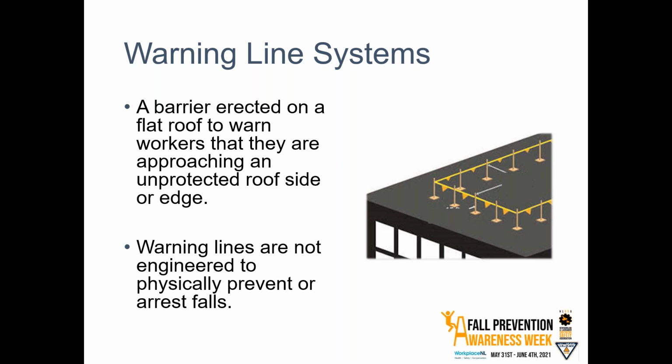So I'm just going to use the example of a roof to warn workers up on that roof that are working in the area in the middle where it's safe, where the potential to fall is very low because there's no unprotected edge. It's to warn them that they're potentially entering into a part of the work area where they need fall protection. Again, these are flags or caution tape. So they can't be set up at the edge. They need to be a ways in, so that people have some wiggle room to ensure that they don't fall.